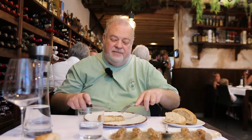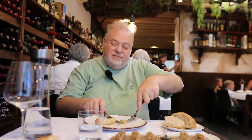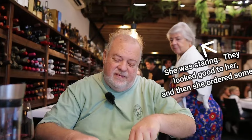Now they have a special here today. These are grilled leeks. And you don't usually see these in a lot of restaurants, but it is a specialty here. And I thought let's try it. I like leeks, I love caldo and potato leek soup. And I love the taste of leeks, it's a very mild oniony flavor. These are cooked with some wine. This may be a sherry wine that it's basted in. It's just got a nice, rich flavor. It's delicious. You come here for steak, and you wind up with leeks first.